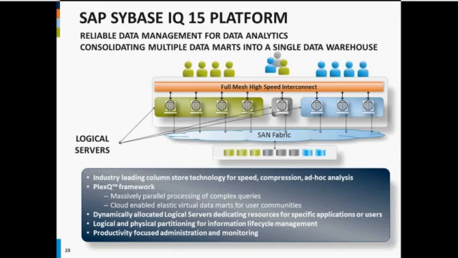When doing this, we can control how many servers a particular query can run against using a concept of logical servers. With IQ, we can define a logical server. In this case, we have a logical server defined with 4 servers in it, a different logical server defined with 1 server in it, and a third logical server defined with 3 servers in it. Your distributed queries for one group would only be able to run across those 4 servers, where distributed queries for the other group would only be able to run across those 3 servers, and the distributed queries for the group in the middle would only be able to access that single server.